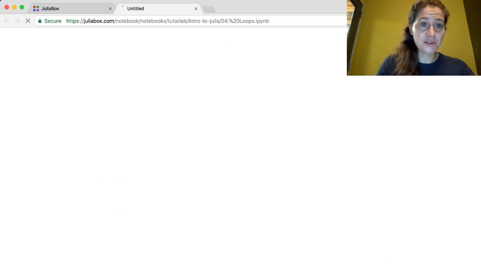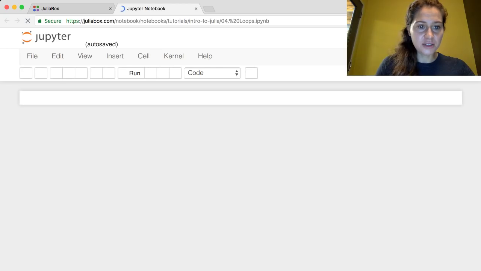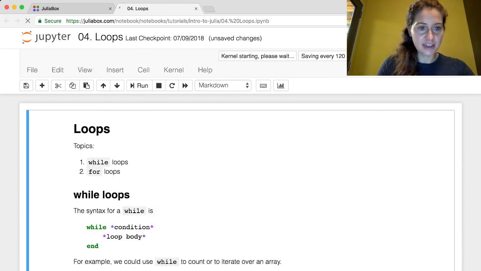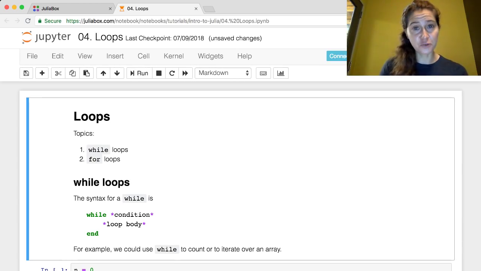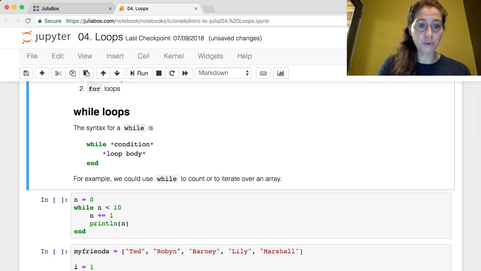So when you go to the loops notebook, what you will see is some syntax for writing while and for loops in Julia. So we'll first talk about the syntax for writing a while loop. Now, a while loop in Julia can be written by using the while keyword right before the condition that we're going to evaluate to see if it's true and if we should enter the loop body.